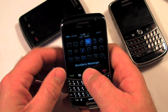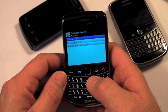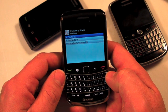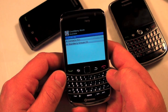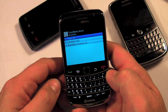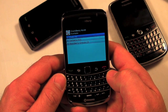So it's right there. They recently launched BlackBerry Messenger 5.0, which built upon the existing BBM. The way to think of it is like an IM client, like Microsoft Live Messenger or AOL Messenger, except it's for BlackBerry to BlackBerry, so you have to own a BlackBerry to use it. Yeah, because I've gotten questions from people moving to a Nokia E71. Can I get BlackBerry Messenger on here? I want to take it with me. It's one of those killer apps that keeps BlackBerry owners on BlackBerries for the long haul. Because once you have it, it's one of the benefits, right?